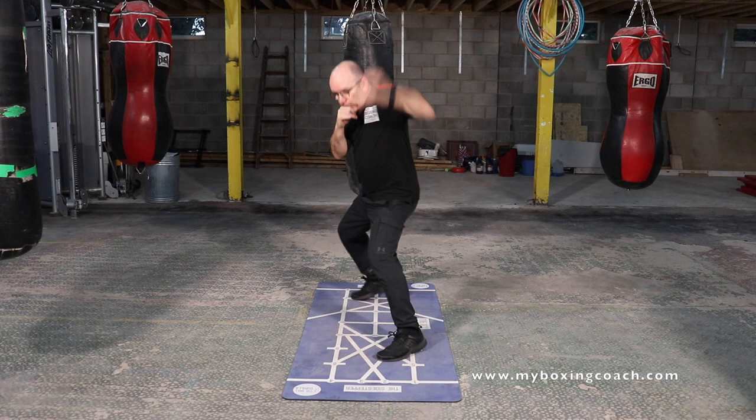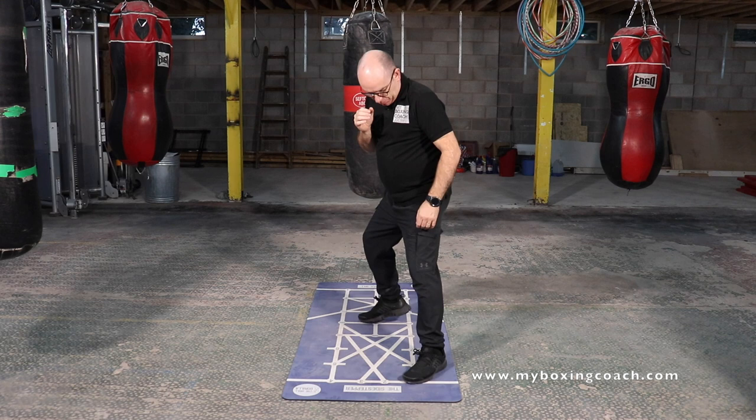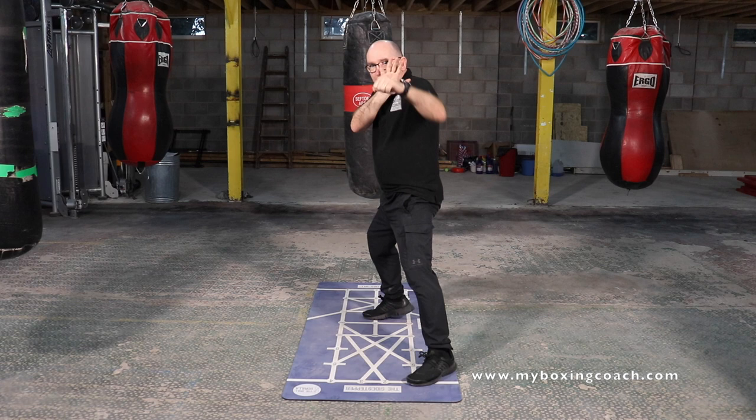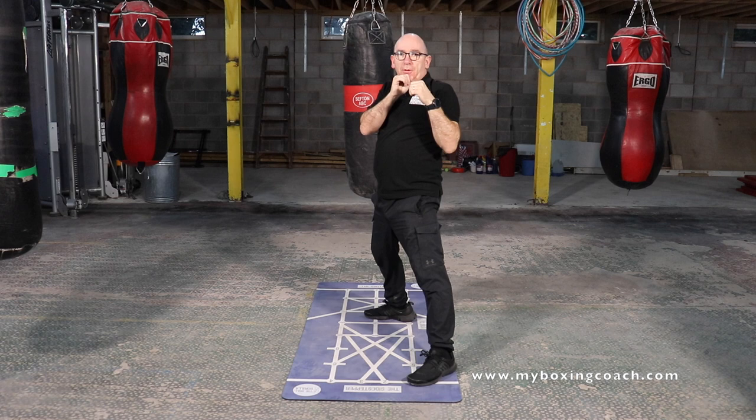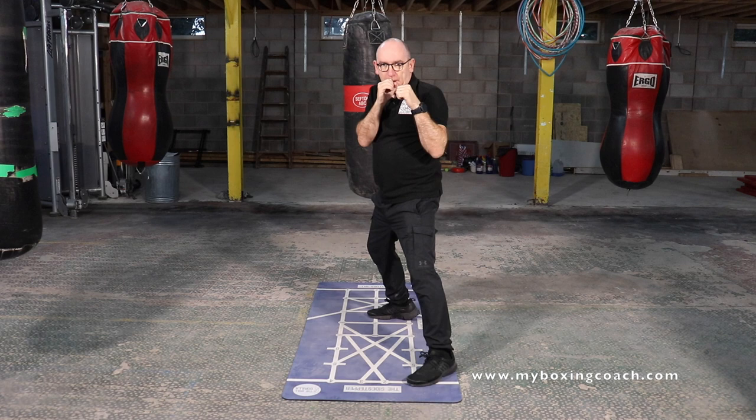Yeah, so it's all triggering the opponent and using that jab. Number five then is the jab block. So you're jabbing and you're thinking about defence as well. You throw the jab and that hand goes up at the same time. This is those occasions where you exchange jabs. One, one, one. You can be even more defensively smart by going one, one.